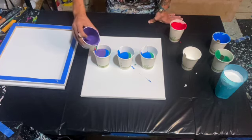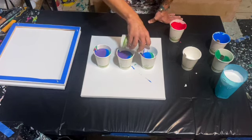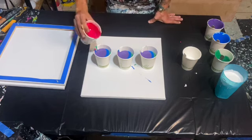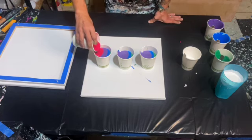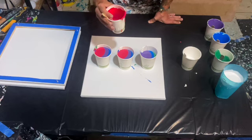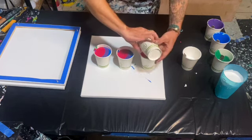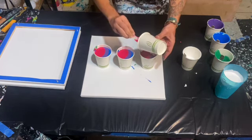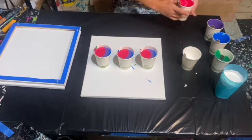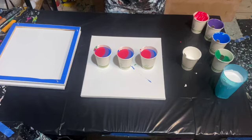And purple. Yep. Okay, maybe not. Maybe I'm going to fill this up all the way. Okay, those cups are pretty much even. So let me change the camera angle for you, and then we will start pouring.